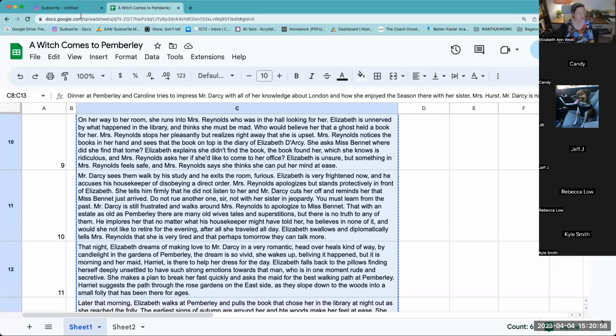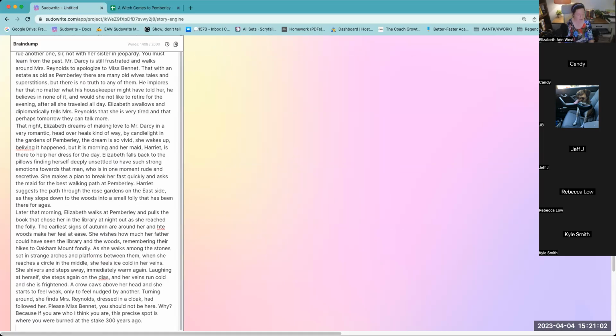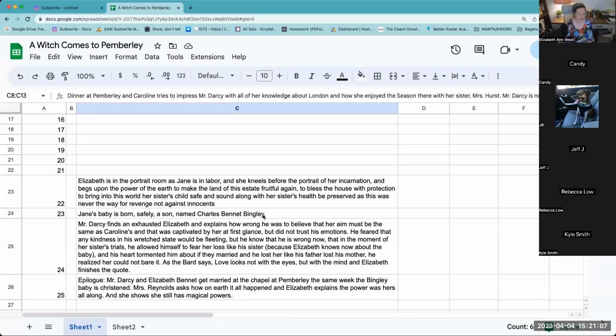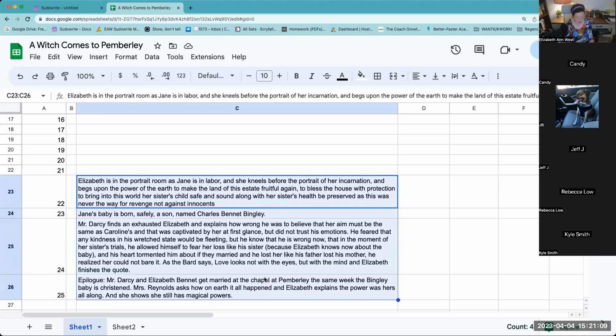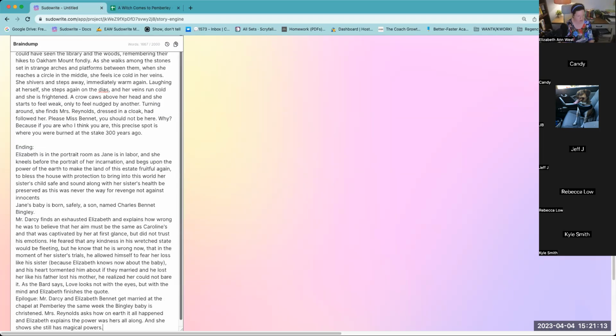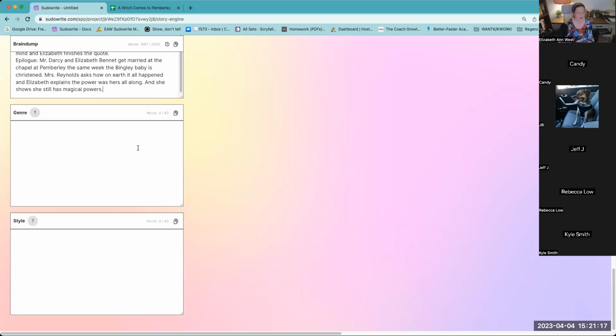I want the book to choose her, kind of a thing. So there's like some mystical stuff going on there. That brings us to 1,400 words. Okay, and then this is the ending. All right, so we have that information. So we're under now. Okay, so I got everything in there. The genre is going to be Regency, fiction, magical realism.